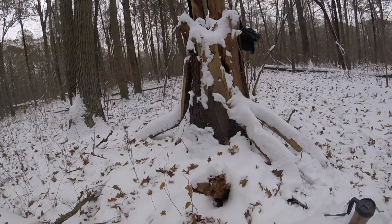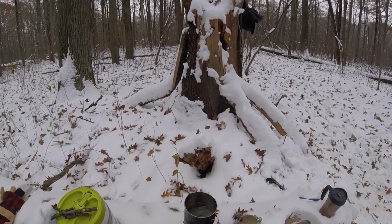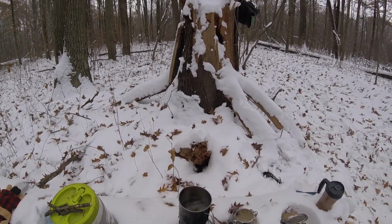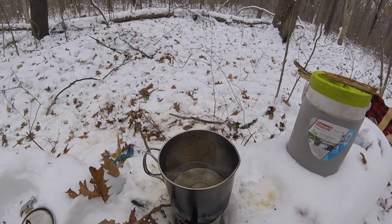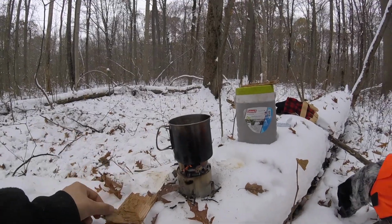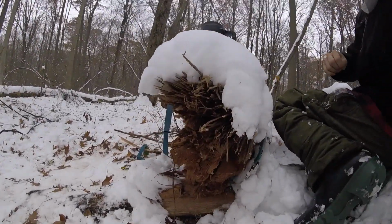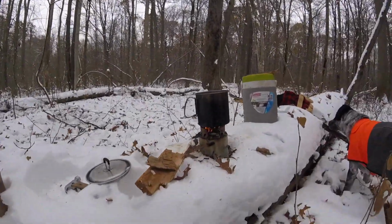I started this at 1:40, so we'll see how long it takes to actually boil. It's definitely warm now, so we'll see how much longer it takes till it's boiling. Got lots of little stuff to keep it going here. Been literally grabbing from that perfect bunch of kindling there.